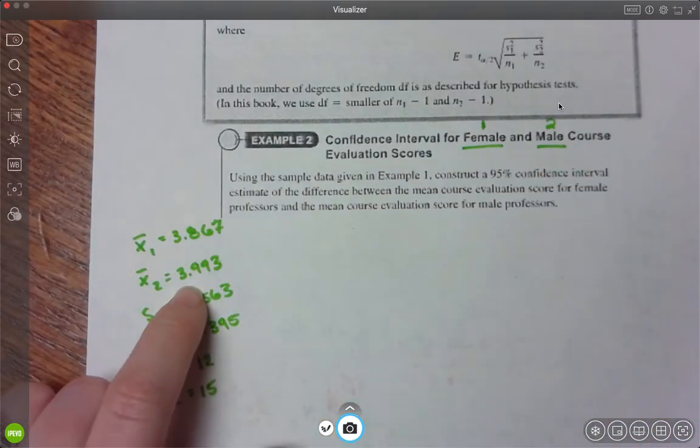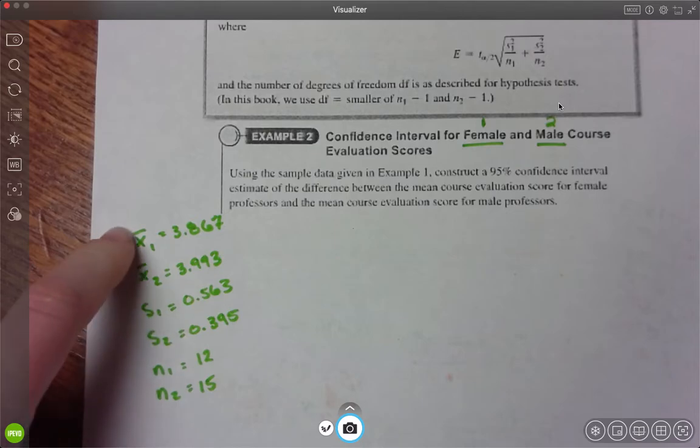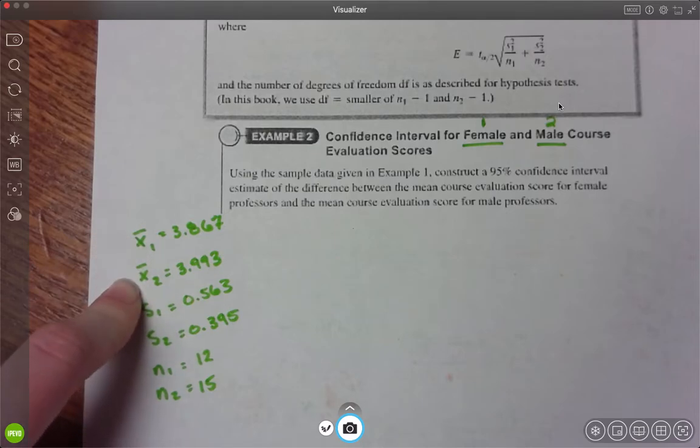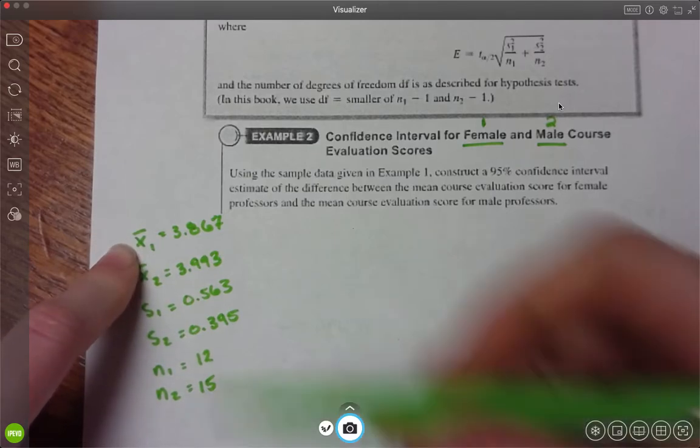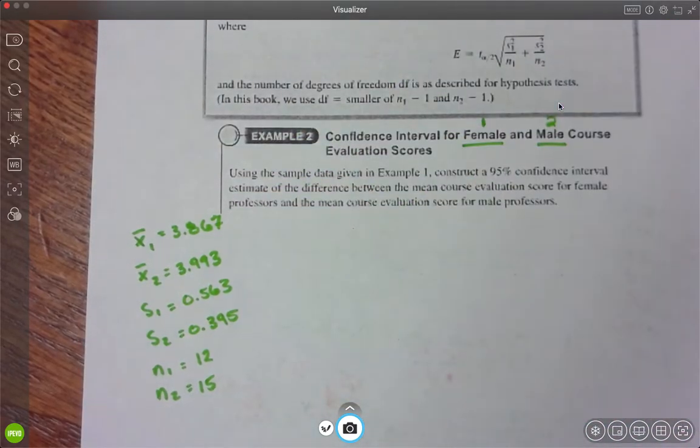So even though the males were ever so slightly bigger than the females, so the average for the males, they scored higher than the females, but they're saying those are pretty well close enough to being the same number that we can't definitively say that males was significantly higher than females. Okay, so that's kind of what we were doing on the front side.